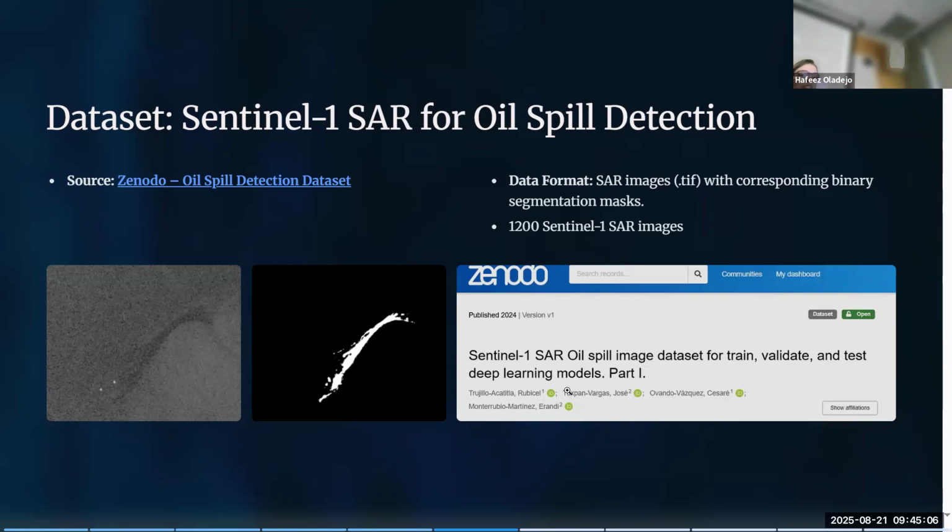It's really, really interesting. You should check it for whatever you want to do. And this is the data I got from there: this is the oil spill image, and this is the mask these guys published. And they had a lot, which helped me.